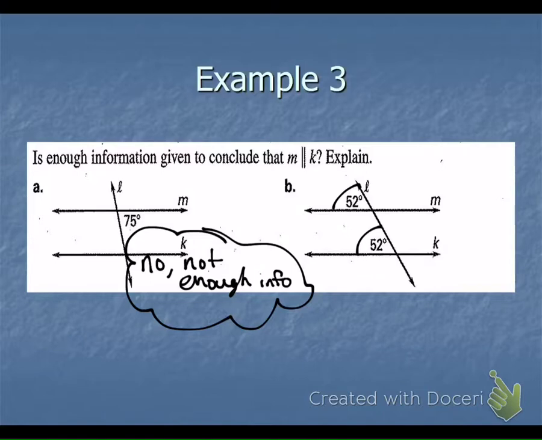Read what you just wrote down. Yes. It is. So your answer needs to have all of that. It needs to say, yes, this is enough information, and the information I have is about corresponding angles, and that they're congruent. So every year someone will just say yes. Every year someone will say yes, congruent. Every year someone will say yes, corresponding. I need it all. Yes, the corresponding angles are congruent. That's how I know the lines are parallel.